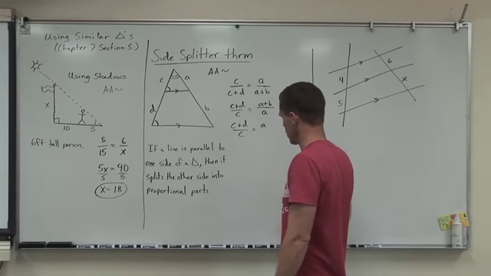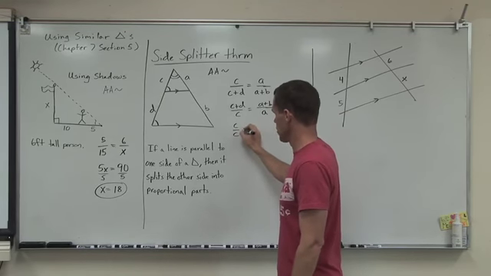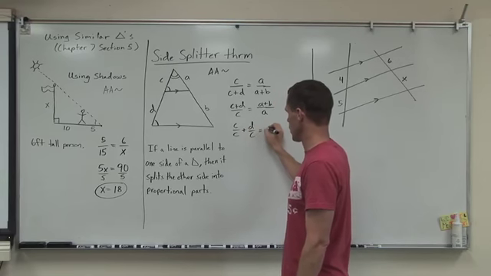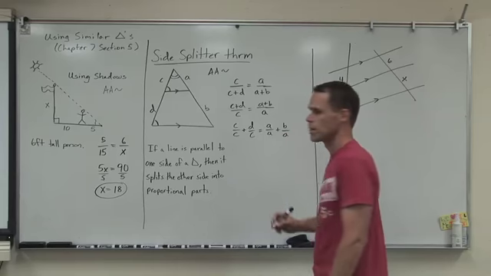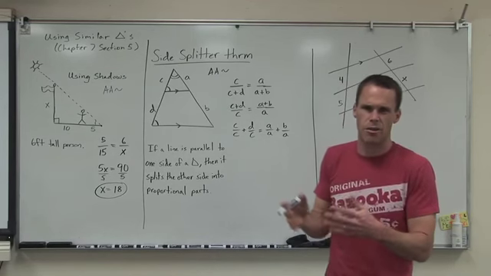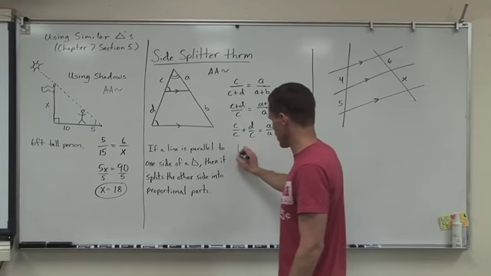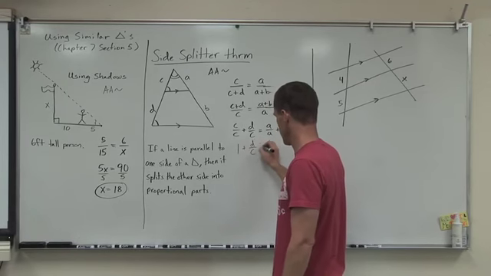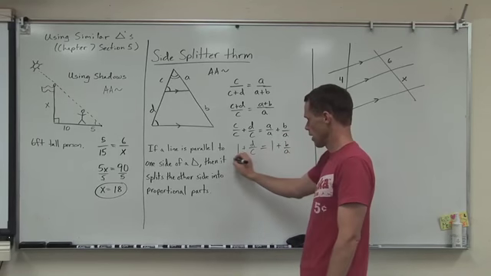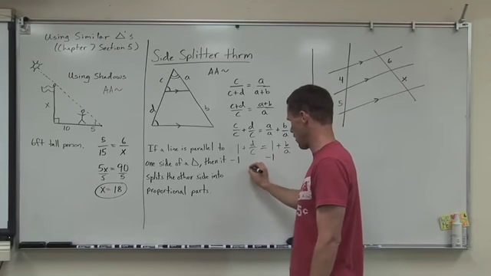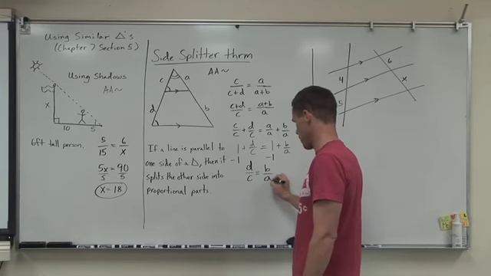Oh, I wrote that wrong. Let me say that again. C over C plus D over C equals A over A plus B over A. We're so used to putting them together we forget that we can bring them apart. Now what I notice is that this is a 1 and this is also a 1. If I subtract 1 from each side, I have a new proportion. D over C equals B over A.